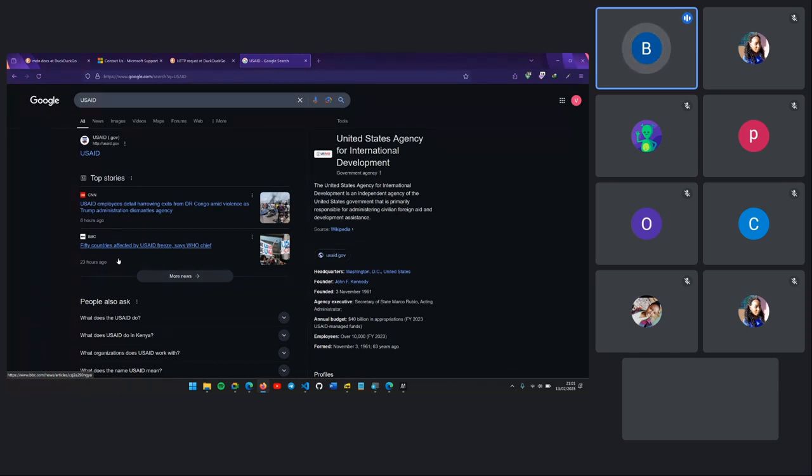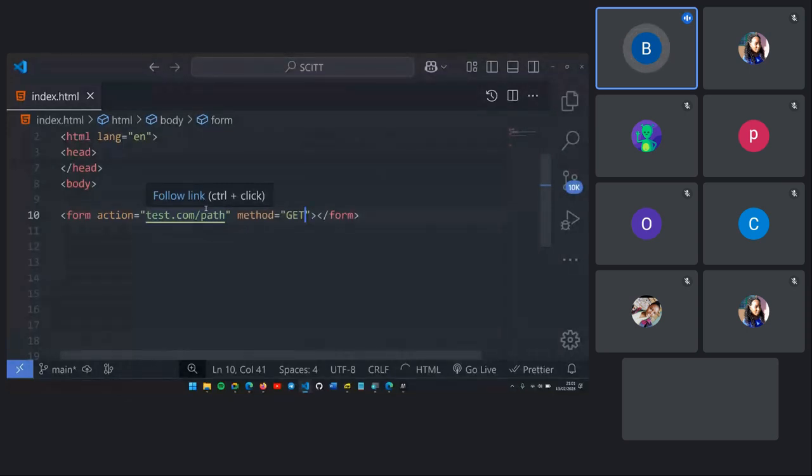And when you want to change something in the server, we are going to be using a post. We're going to be using a post to make changes. So for example, when a user creates a new account, that's a change that is going to the server. You're going to use a post request. That is when you want to change something on the server. If you're making a payment on a website, you'll use a post request mostly. So those are the attributes that work with forms.